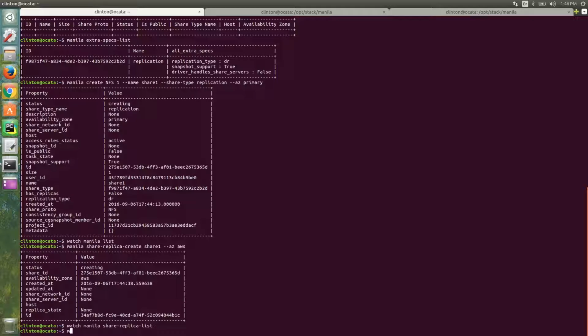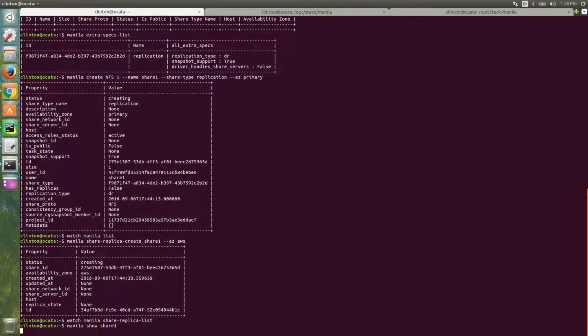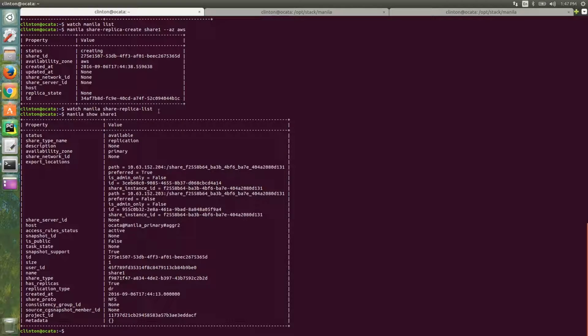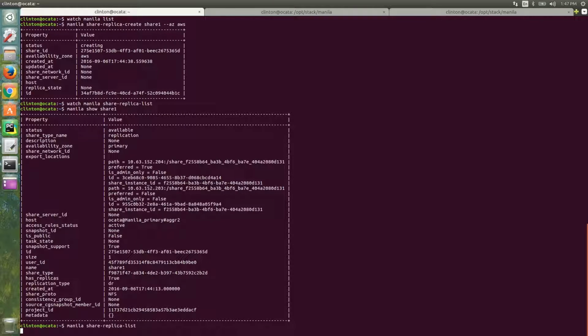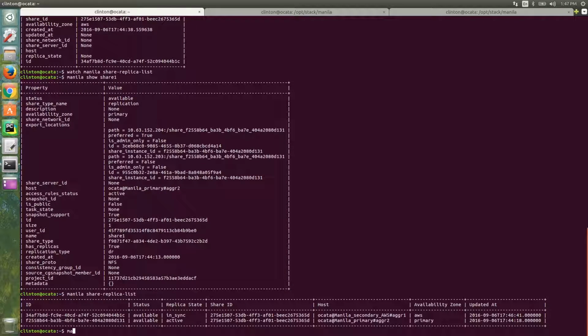From the share details, we can see the NFS export path to the share's active replica is on the local subnet, as expected. Using the ID of the replica, let's promote the replica to be the active copy.